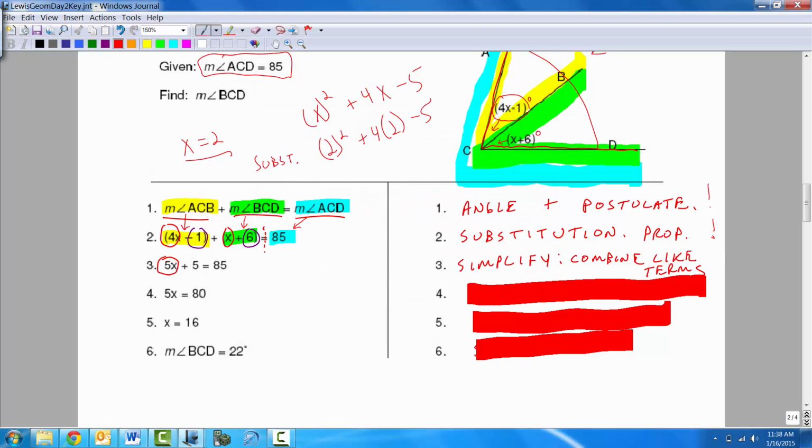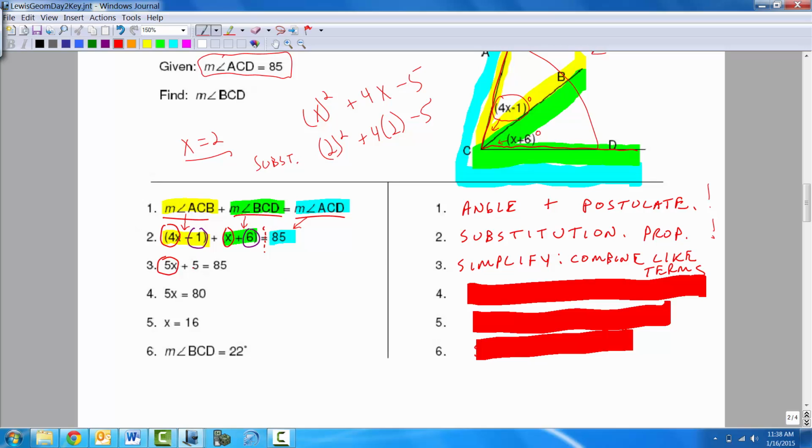This is awesome. All right, so this is called simplifying or combining like terms. I will use this term a lot. As a matter of fact, since the bell rang, I'm going to have to end this video at the end of this question and then start a second video for the next 2 pages. All right, but this is a term I'm going to use a lot even in the next video as well. Combining like terms is what happens here.